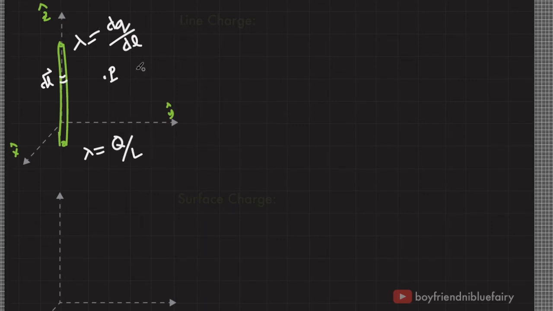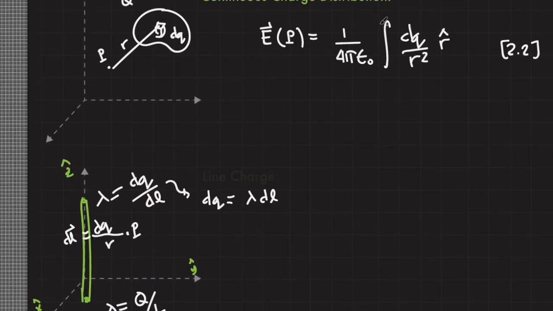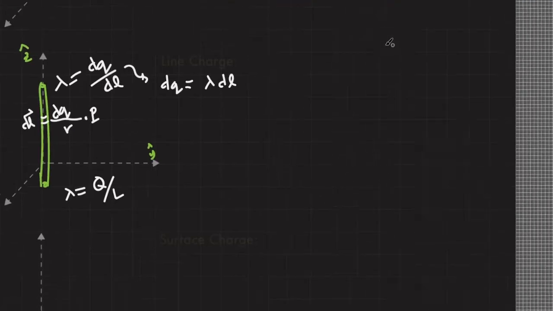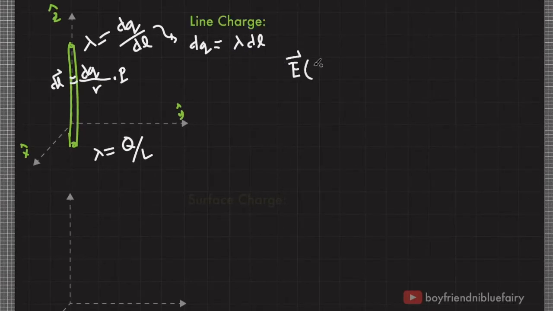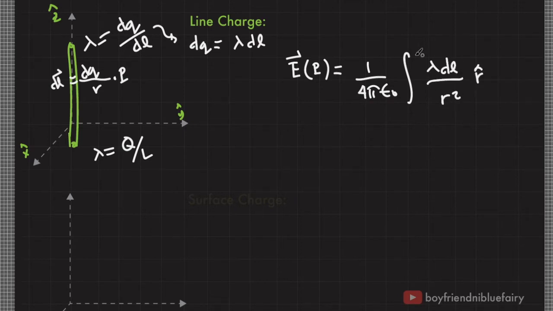Again, in order to write down the integral equation for a linear charge distribution, we choose an infinitesimal element of this wire with length dl and a charge of dq. The distance of this dq to point P is r. Now let me rewrite this lambda in terms of dq. So dq equals lambda dl. Let me rewrite the equation here. We just plug dq here so that this becomes lambda dl. So for a line charge, the electric field at point P is equal to 1 over 4 pi epsilon naught integral of lambda dl over r squared. Let's temporarily call this equation 2.3.